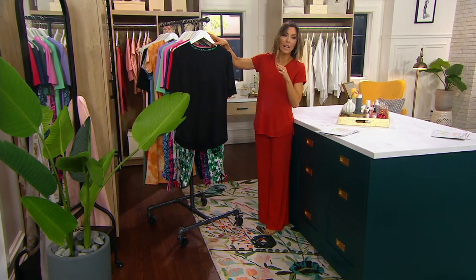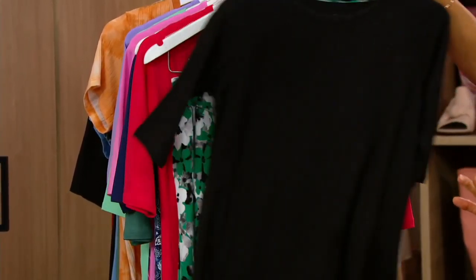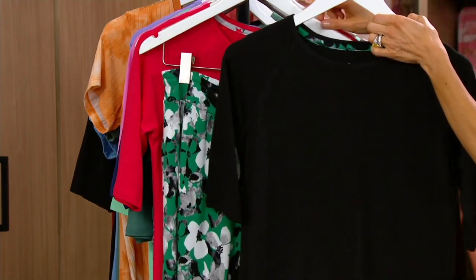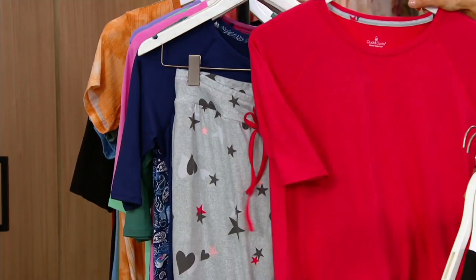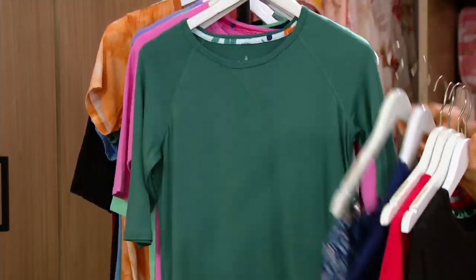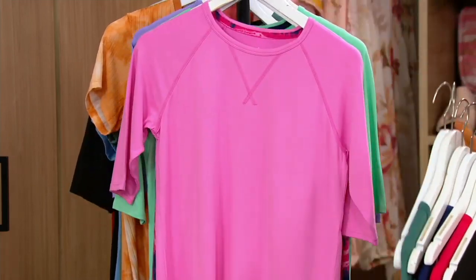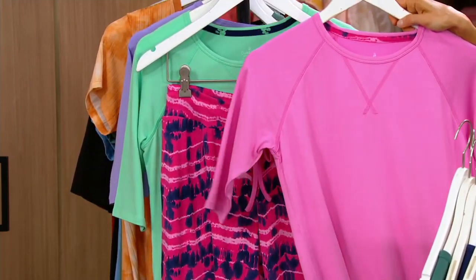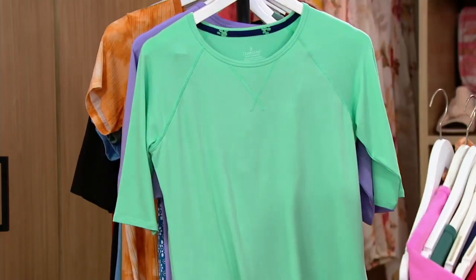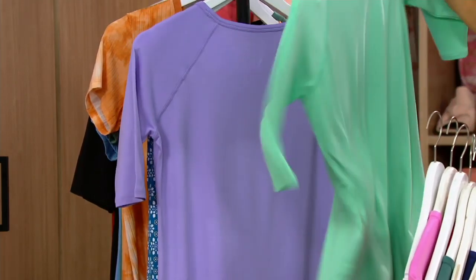Here are all your other options — I'll fly through this because we're about to launch a set of two t-shirts coming up in a few minutes, and the brand has never done that before. Here is black and floral, barberry and hearts, navy and paisley, this beautiful shade of green with fun cactuses in all different colors, pink and tie-dye, and a few remaining in the opal green.